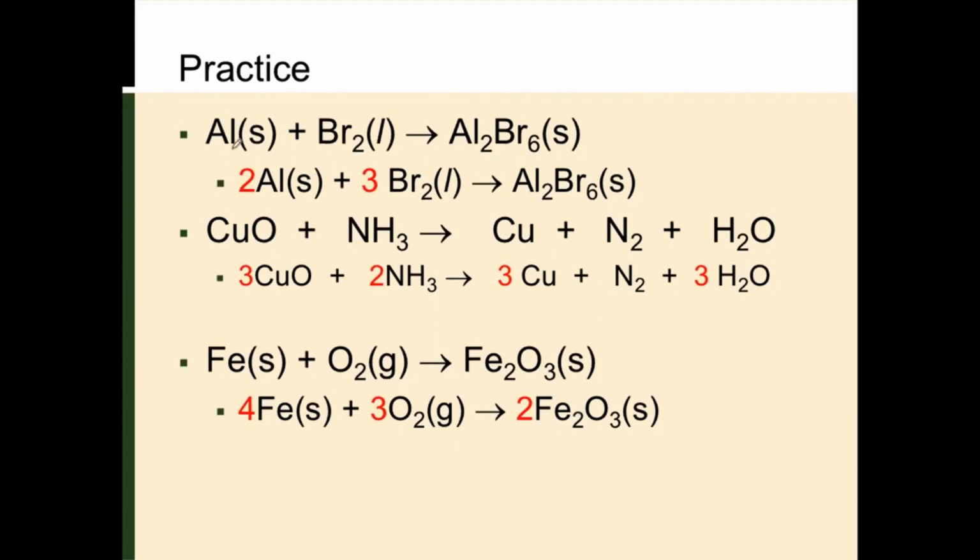So here we have, I'll just talk about the first one. So we have aluminium and bromine reacting to give aluminum bromide here. So we have a solid in the aluminium reacting with the liquid in the bromine to give another solid here. So the first thing we will do is we'll balance around the thing that has the most, which is this. In order to get this product, we'll need 2 aluminiums. So we put 2 in front of our aluminium here. And then to get 6 bromines, we'll put 3. And then we actually have a balanced equation.